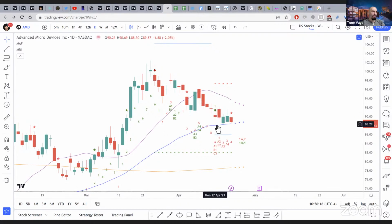Reversal candle, bounced off a moving average, rising up the next day. The gap the next day would have hurt big. Probably could have got in yesterday, day before yesterday. I wouldn't be getting in today. And tomorrow, if we break this moving average, I'd be taking my stop loss. But this could have been a good buying opportunity. At least it looked like a good buying opportunity in real time. It turned out to be a bad buying opportunity. Not a disastrous one, but a bad one.